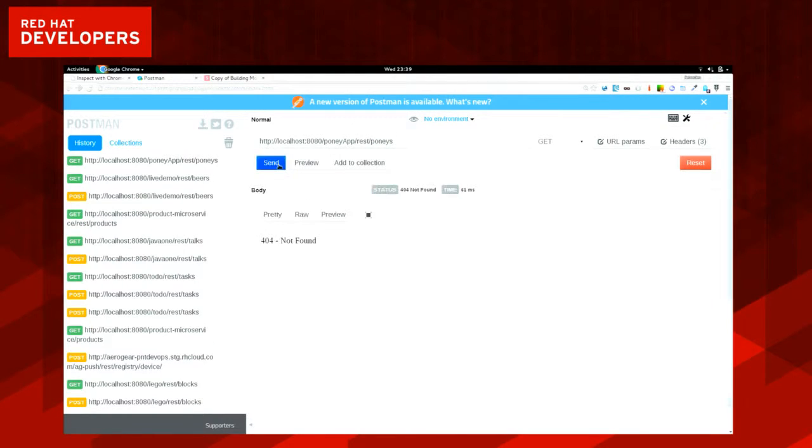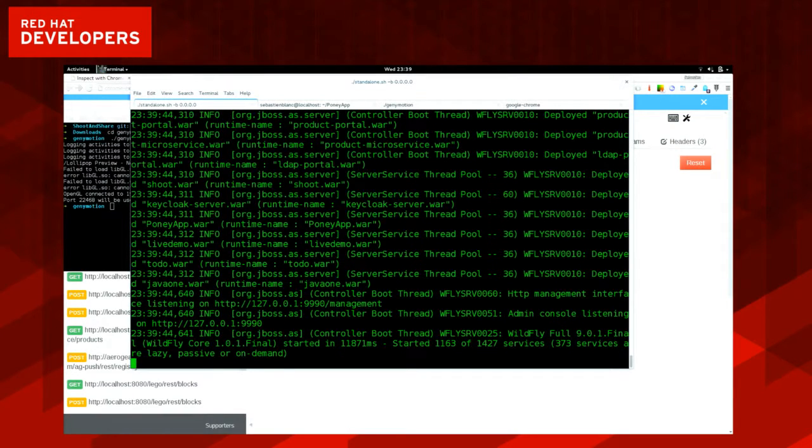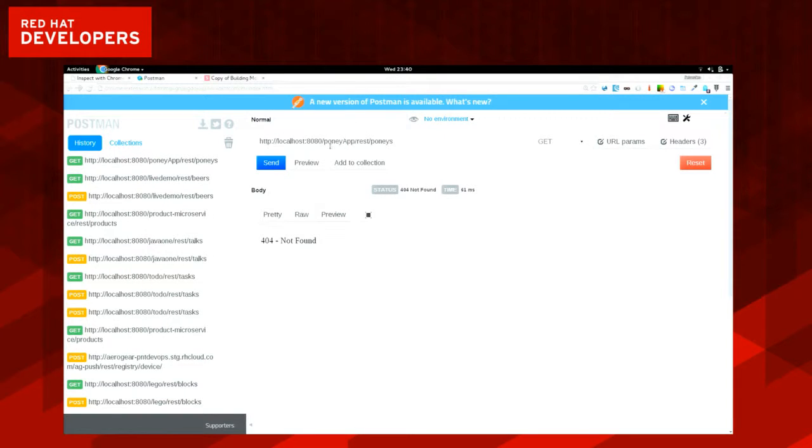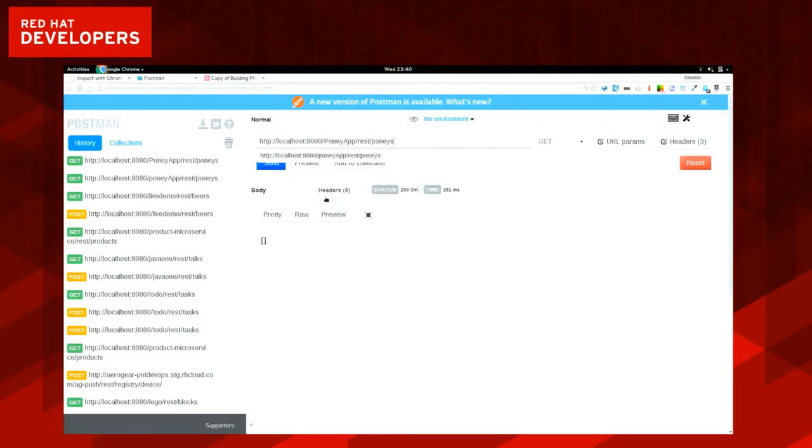If I do a GET, sorry, let me check what I did. Oh, pony app. Sorry, I shouldn't have used uppercase. Okay, here it gives me back an empty array. Correct, I haven't created any pony yet.